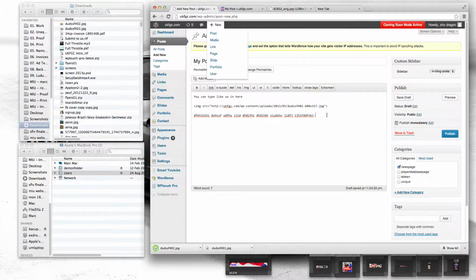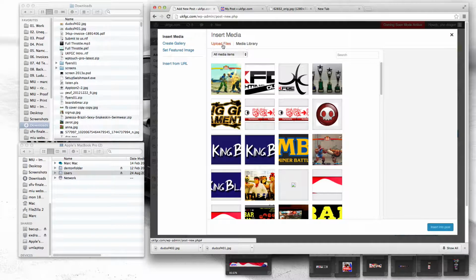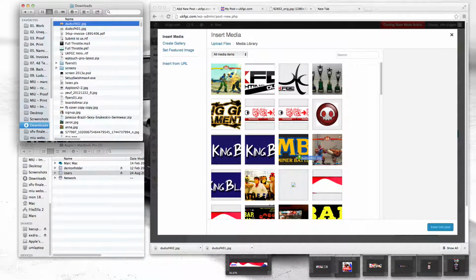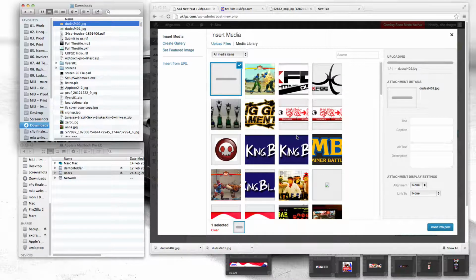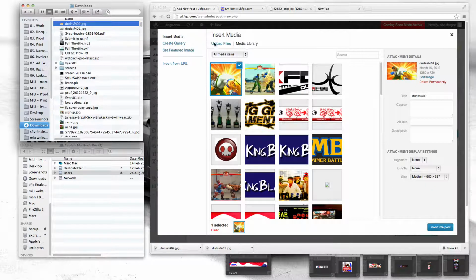And I want to add another image. And always take note, gentlemen, I'm always leaving a blank line because this looks neater in the finished product. So I'm going to go to add media again, and I'm going to go to upload files. Or what you can do, if you've got, like me, a screen big enough, you've got your window open on the left, you actually can click and drag direct onto here, like so. See that plus, and let go, and then it will upload it directly like that. So you can either drag like so, or just go to upload file here.